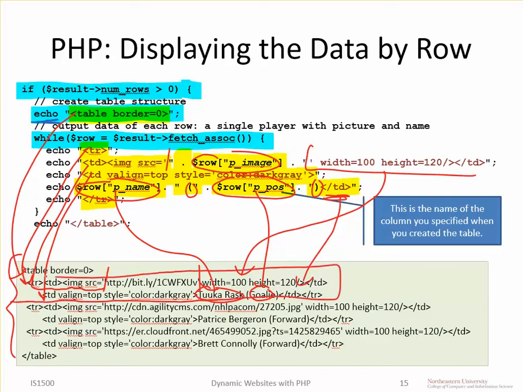This part right here. Then the while keeps going for the next record in the database. So we're going to do it again for the next record, for the second player that I retrieved from the database, and then for the third player. And if there had been more, this would have continued. If I had 30 players in the database, it would have run this loop right here 30 times. It keeps going until it doesn't have any more results in the result that was returned. That is how you build a dynamic page.